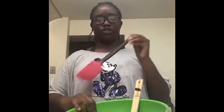I have my utensils and everything, the little thing that you use to, you know, whatever it is that you do, and the bowl. So it says 2 large eggs, water, and vegetable oil if you want it to be more of a cake than a brownie, but 1 egg if you want it to be a brownie. Speaking of vegetable oil, do I have vegetable oil? Probably not. I'll probably use olive oil to improvise if I don't find it. But I'm going to set out my ingredients, and I will see you guys after.